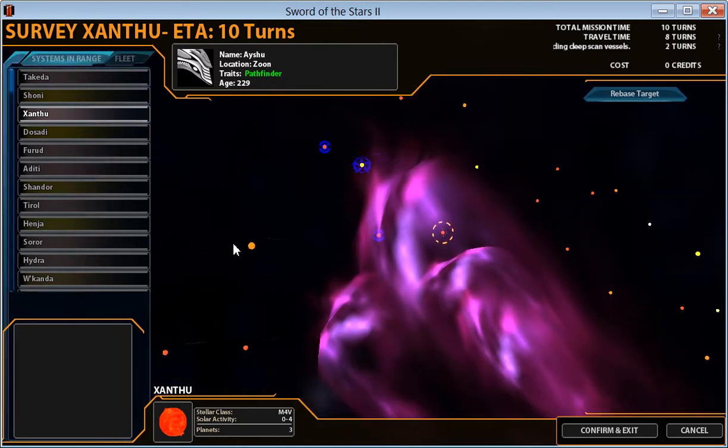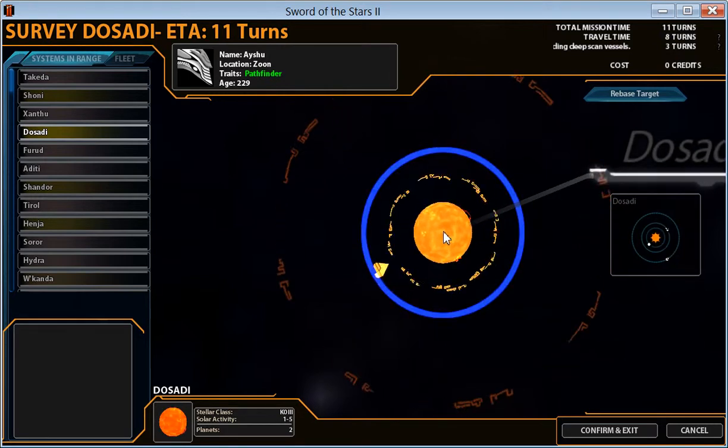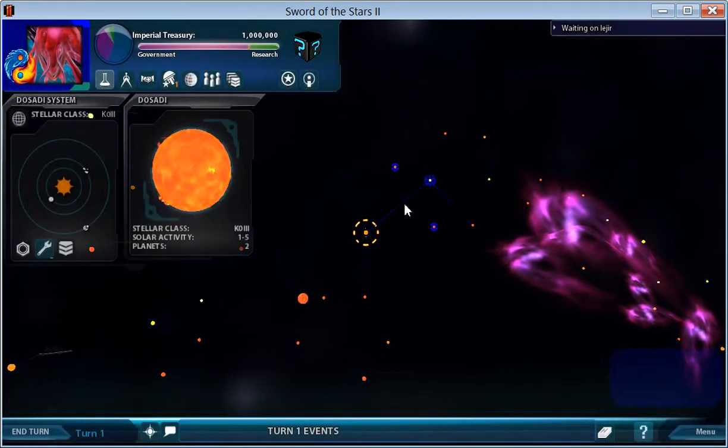And you actually can use the different camera controls. I'm actually going to send it to Desadi. It has a gas giant, an asteroid belt, and a planet. I tend to try to send my survey fleets in different directions, that way they can cover more ground. And then just confirm.